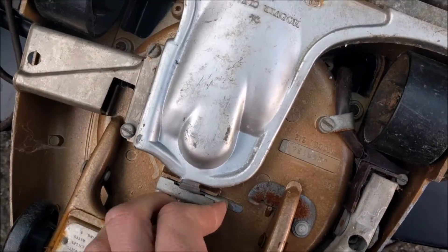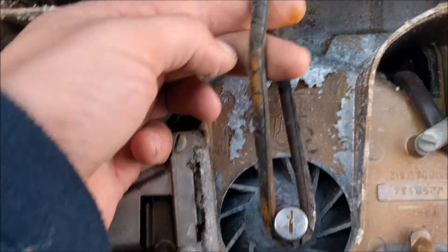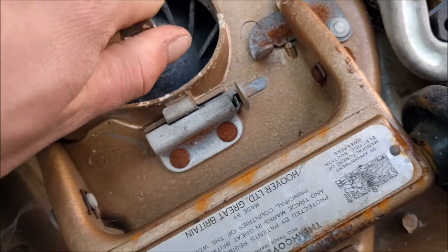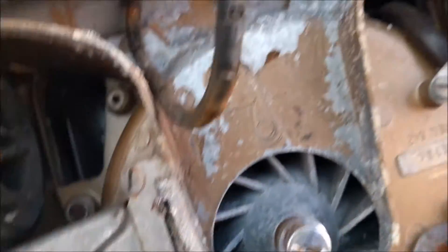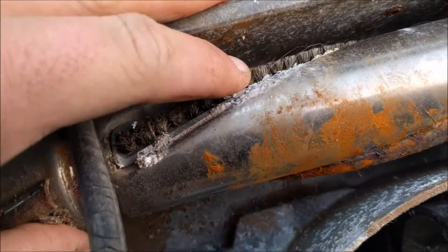The belt is comically knackered. I think it might need a new one, somehow. The rest of it's not too bad — I think I'll have to take that off. The motor spins nicely; there's no excessive movement on the bearings. I'm not even going to try and take that out now — needless to say, it's a bit seized, and the brush strips are quite worn.